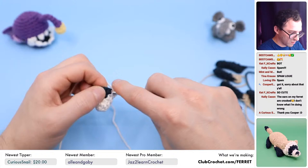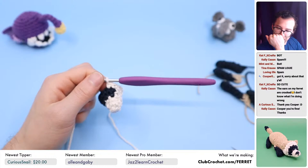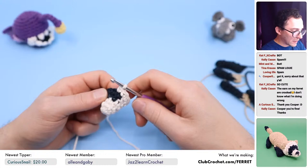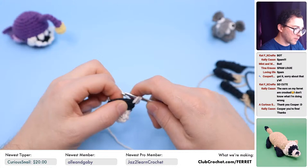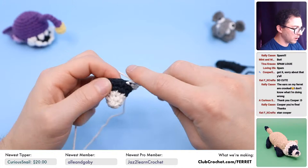The ears on your ferret are crooked, Kelly. They're crooked. I don't know what I'm doing wrong. I don't either. Maybe, have you done the round after making the ears? Have you done round 9 also? Because maybe it looks crooked for round 8, but then once you get into round 9, it starts to uncrookify itself. I think that's the right verbiage. Uncrookify. Ah, you're a crook.